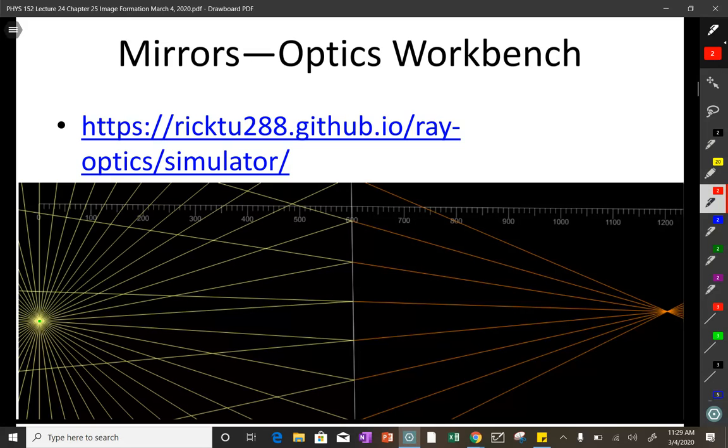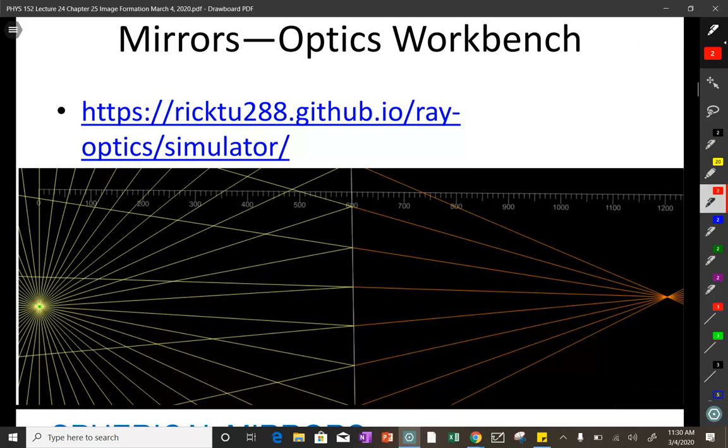So a convex mirror has a negative focal length. And we call it diverging because the light spread out or diverged. Whereas the concave has a positive focal length, and we call it converging because the light comes together. So that's the difference between concave and convex mirrors. I'm going to go back to normal and talk about a few more things before we look at some more cool stuff.